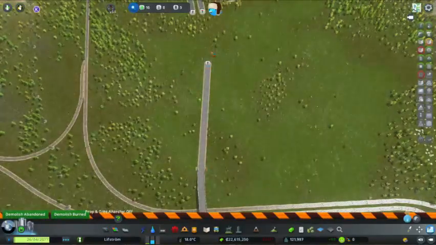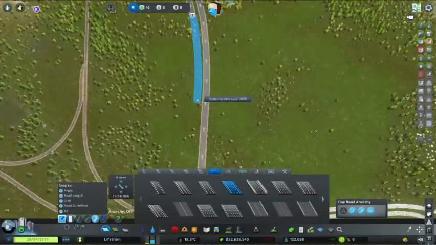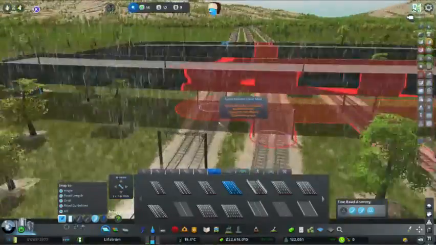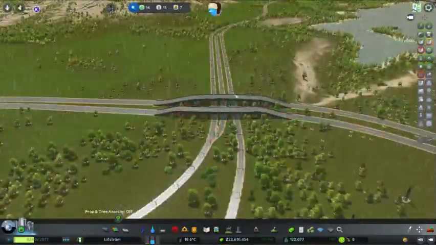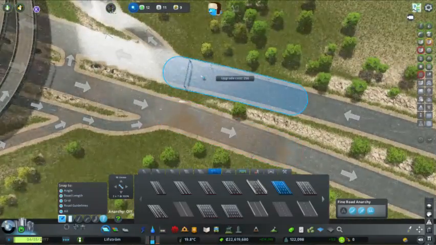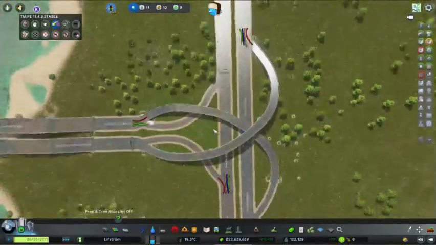Didn't actually want to have that straight. At least not for the entire stretch. So, what's the problem there? There is no problem. The game is trying to tell us there is one, but there isn't. So now that's set up. We haven't set up those lanes yet. Set them up all over there. They're set up here.